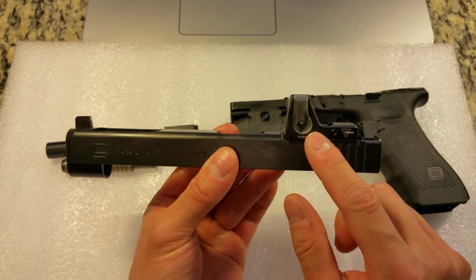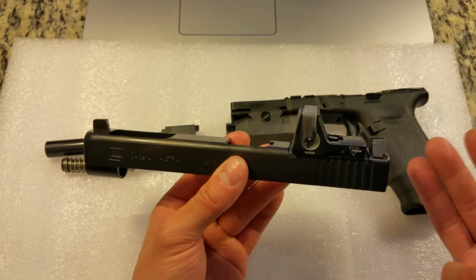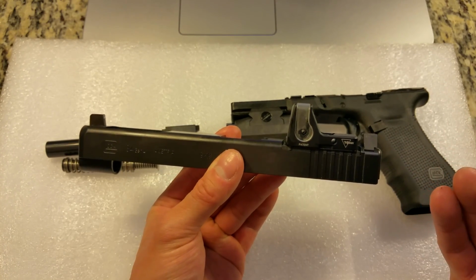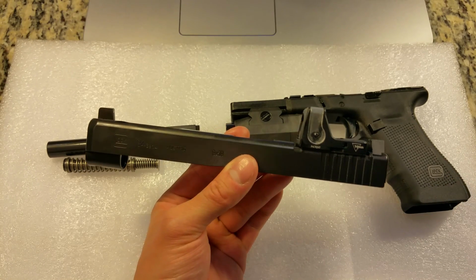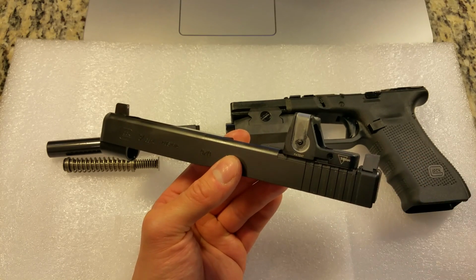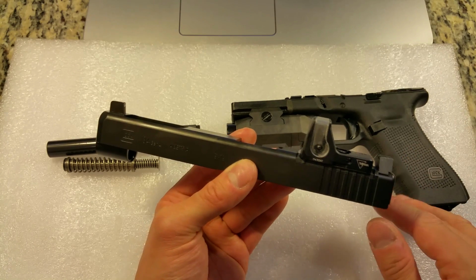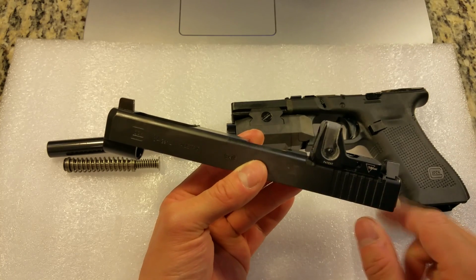Moving on, some optics will still be set too high for any suppressor heights to co-witness with them, like the Burst Fastfire 3 or the Loophole. I was about to combine the two words, Loophole Delta Point Pro Gen 2 basically. I know those two are going to be set too high to co-witness with the suppressor height sights.